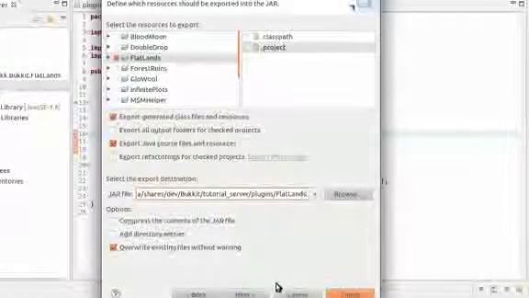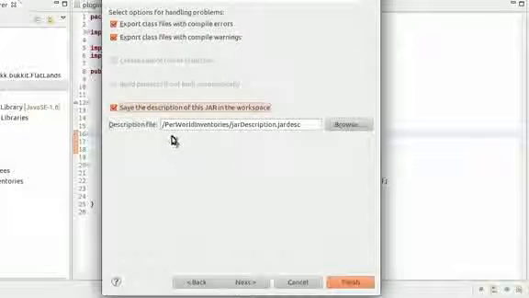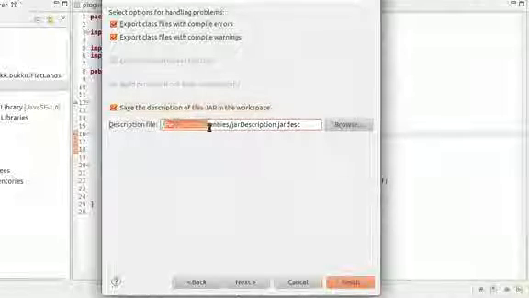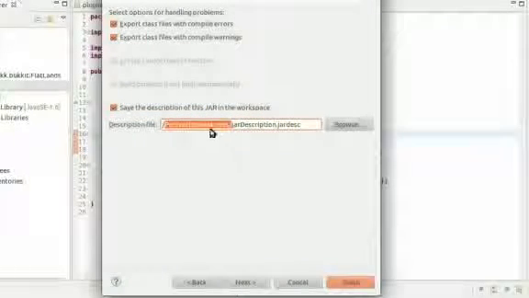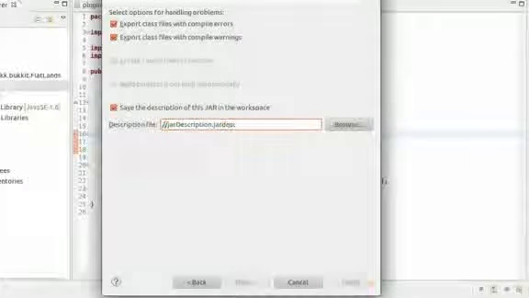Flatlands in this case. And if you click next, you can also save the description of this jar in the workspace. What this does is save all these settings that we have so far, so that you can export it with a lot fewer clicks next time. This is relative to your workspace, so like here I have /per_world_inventories that represents this folder here.